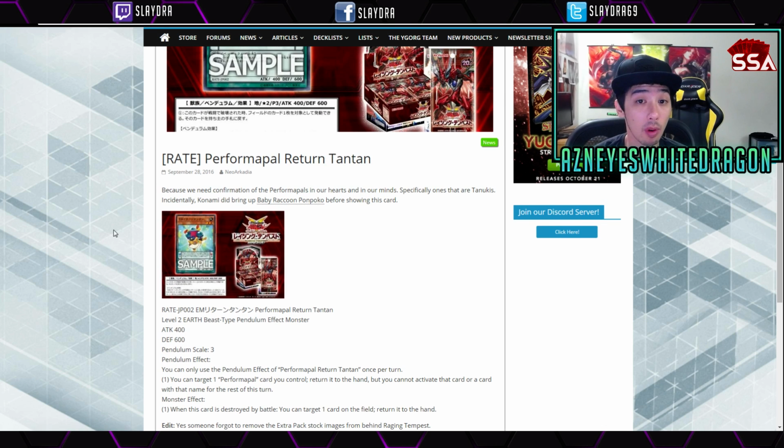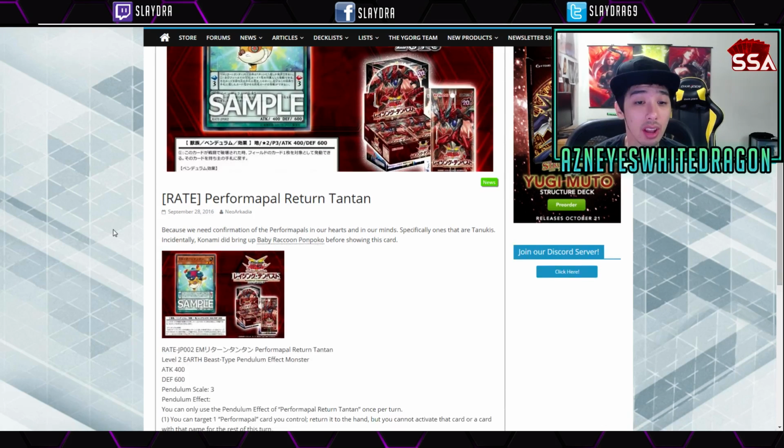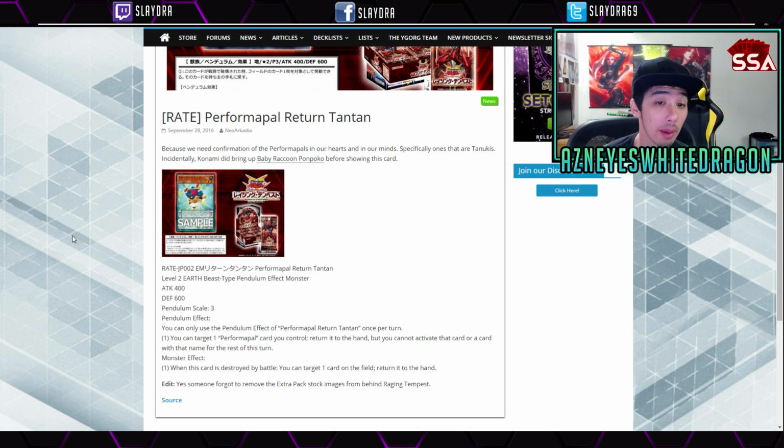Next up, we have Performapal Return Tantan over here. So it's a level 2 Beast-type Pendulum monster, 400 attack, 600 defense, Pendulum Scale of 3. You can only use the effect of Performapal Return Tantan once per turn. The first effect is you can target a Performapal card you control, bounce it to the hand, and you can't activate that card or a card with that name for the rest of the turn. The monster effect is when this card is destroyed by battle, you target one card on the field and bounce it back. That's an okay card. It's not like the best.